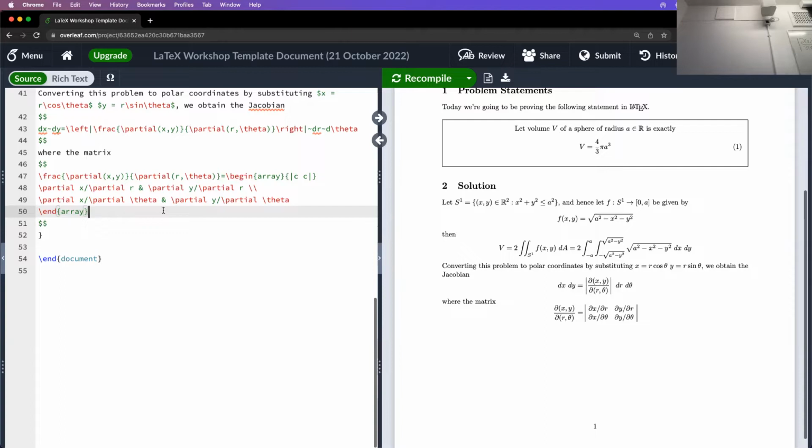We haven't looked at triangular brackets, but as with many issues you'll encounter in LaTeX, Google is your friend. If you ask Google how to do triangular brackets in LaTeX, I guarantee it will be the first result.